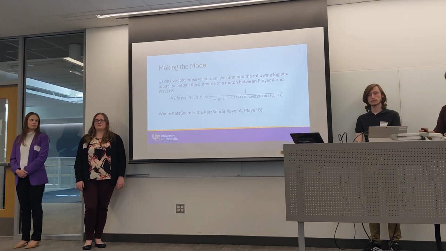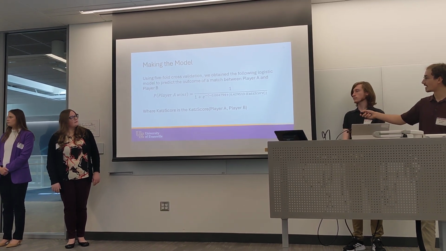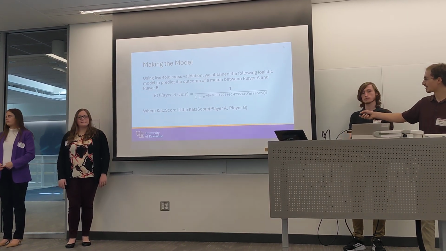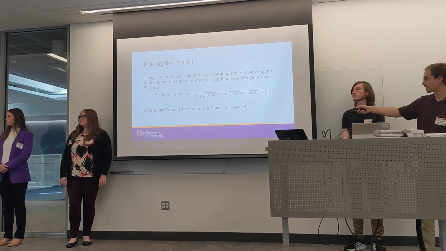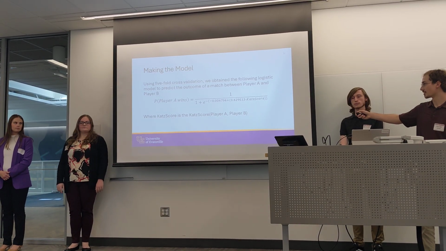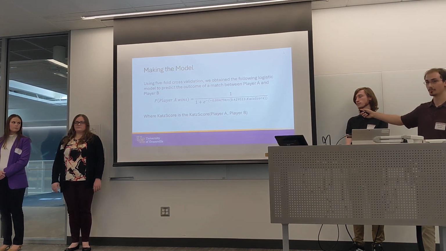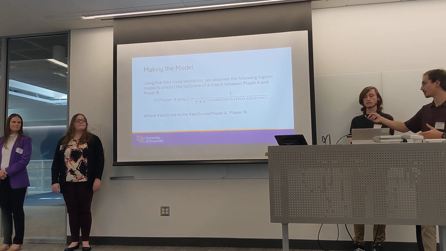And then once we had our edge weights and we had our CATS scores, we used that to create a predictive model. And this is our model. Bit of a mess, but essentially CATS score here is the CATS score from player A to player B. If the CATS score is 0, then the probabilities are the same. If it's greater than 0, then the probability that player A wins is greater than 1/2. If it's less than 0, less than 1/2. And so we have this.